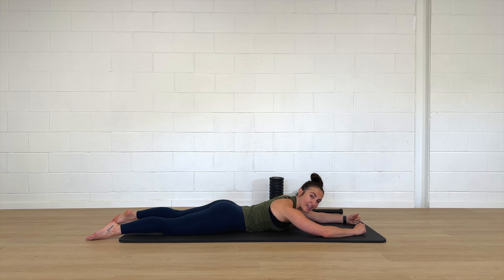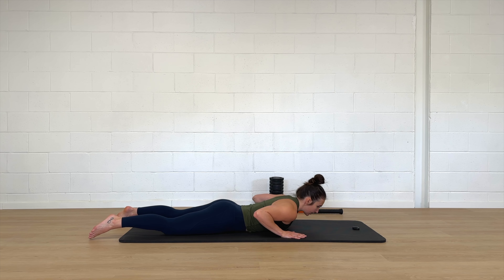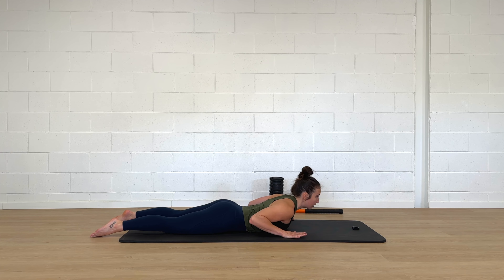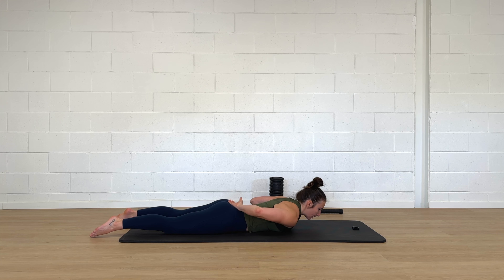So what we're going to do now is a little bit of segmentation work, but we're going to make you work for it. Place your hands beside you on this first one, kind of outside of your shoulders, and slowly lower yourself to the ground so that your face is almost touching the ground. We're going to see if you can segment by segment, or vertebrae by vertebrae, peel yourself up off the ground without jumping straight to that lower back or lower portion of your spine.